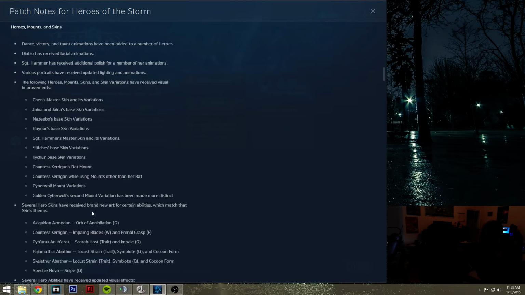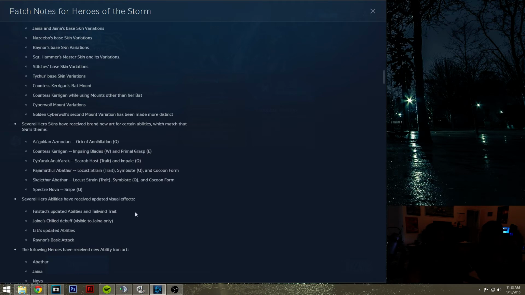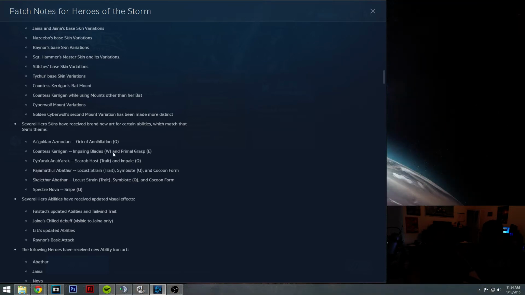Counter scaring when using other mounts. Golden Cyberwolf second mount has been made more distinct. They keep updating the Cyberwolves, so hopefully they'll just look better over time. Some different effects. Azmodan, his Q radius and explosion is green now, I think. Countess Kerrigan has little barbed fences come up. Cyberak and Nubrak, haven't seen that.